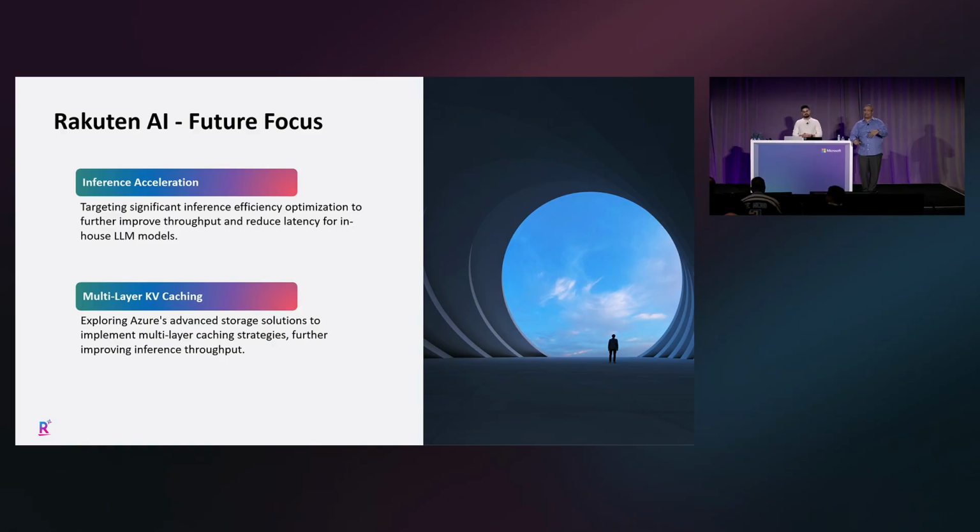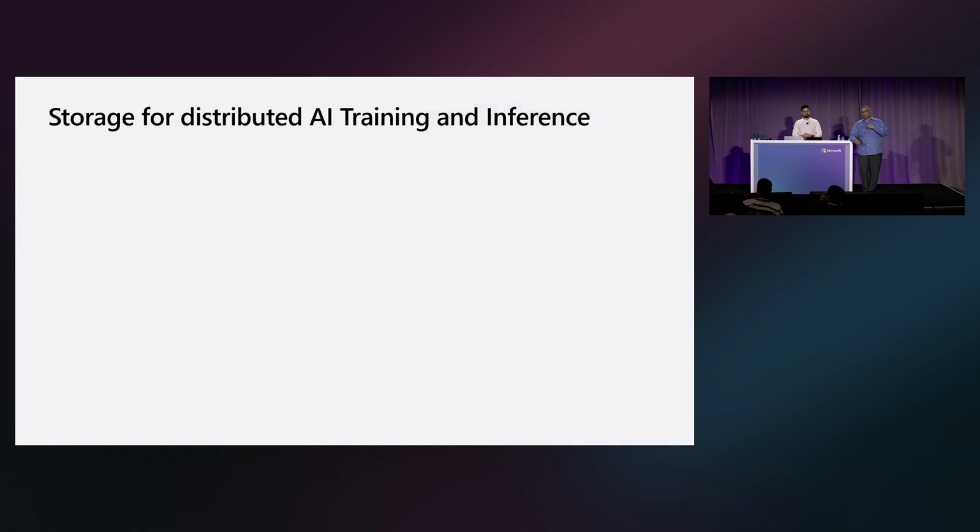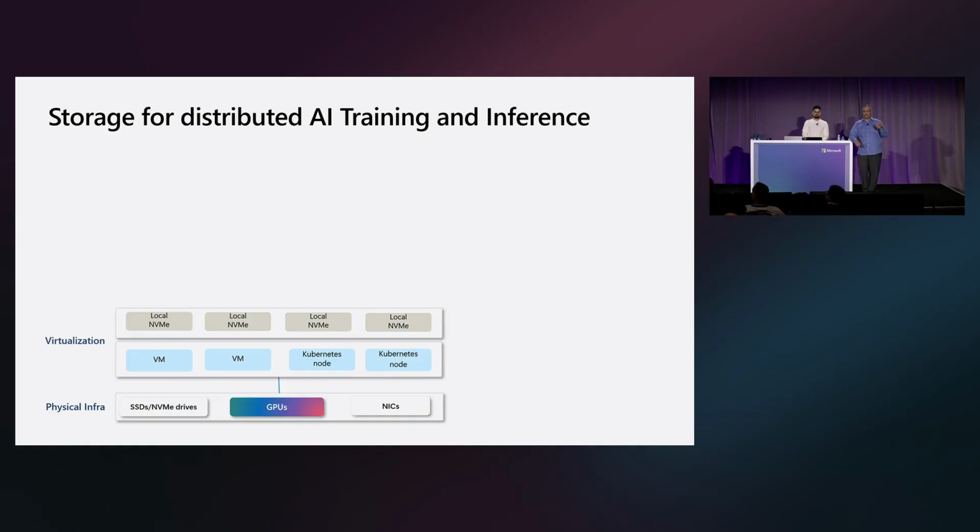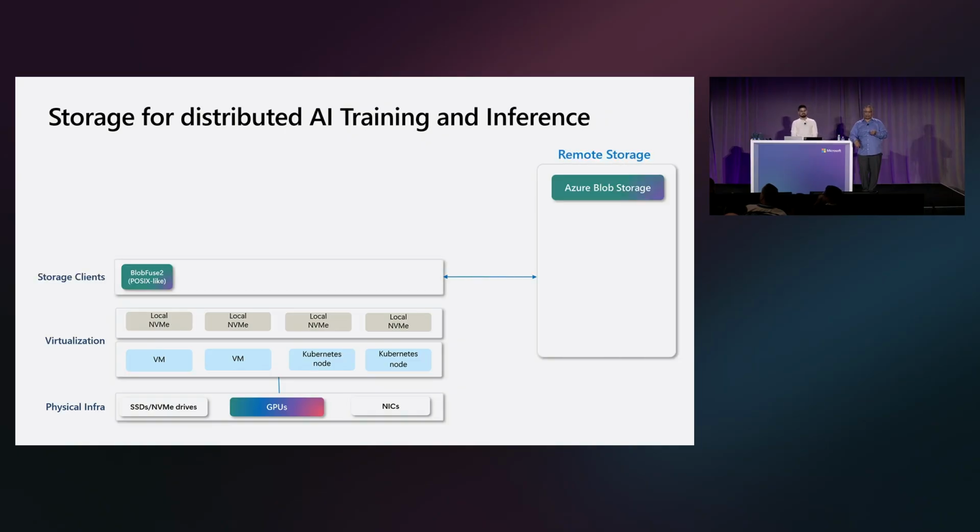You'll use your data to fine-tune these models, and you'll run inference against those fine-tuned models. So one of the ways to think about this, and we'll use a little bit of a diagram to build this up and then talk about some of the features we're adding there. Of course, at the bottom layer, you have physical infra with your GPUs, your network, and a bunch of local NVMe usually. You either have VMs or Kubernetes pods running on top of that hardware and virtualizing that.